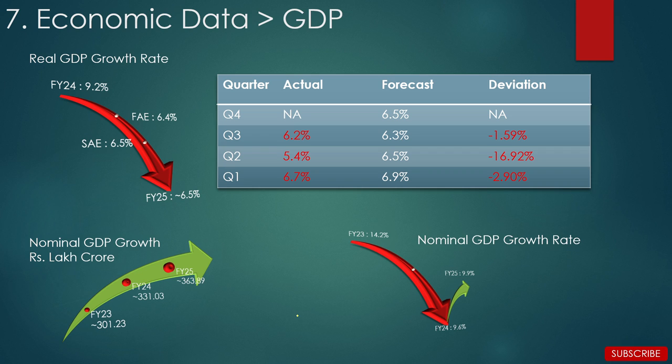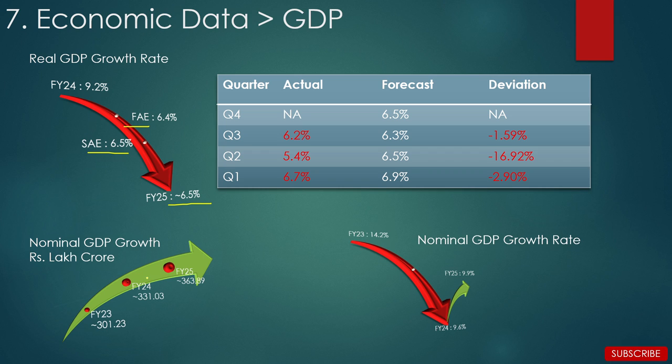India's real GDP was estimated to grow by 6.4% in financial year 25, according to the first advance estimate presented in the Economic Survey. The second advance estimate released in February 25 projected the real GDP growth to be 6.5%. The real GDP growth settled at approximately 6.5%, which marks the slowest pace of expansion since the COVID-19 pandemic affected the economy in financial year 21.